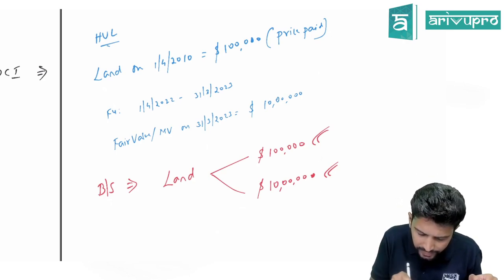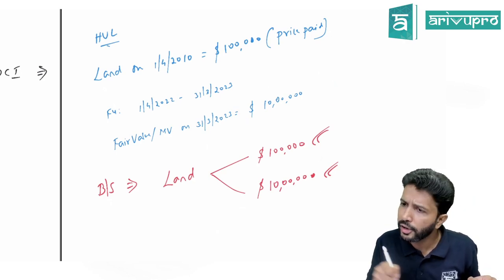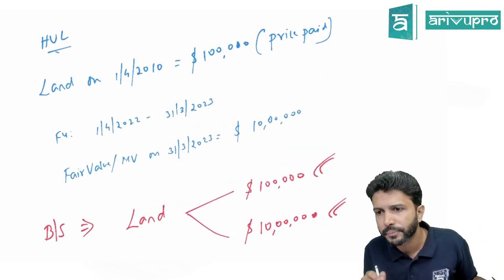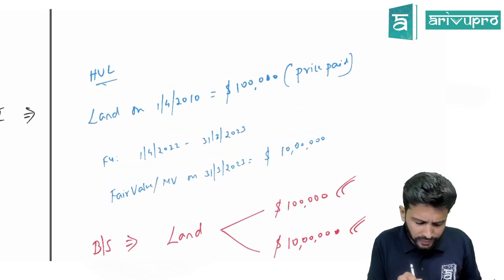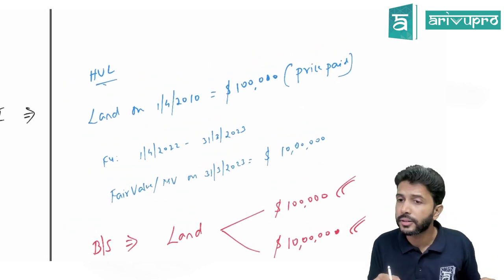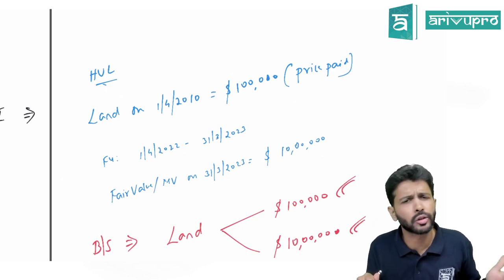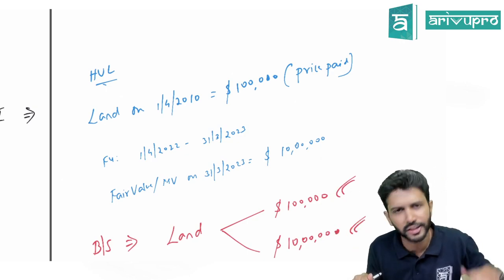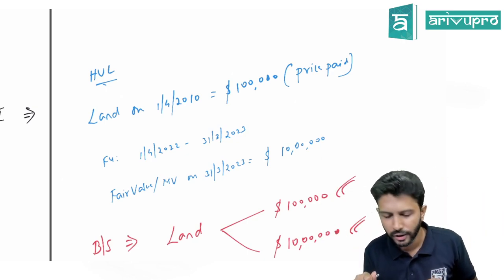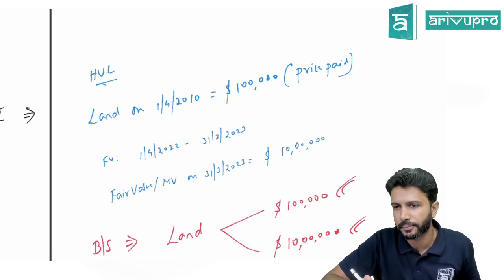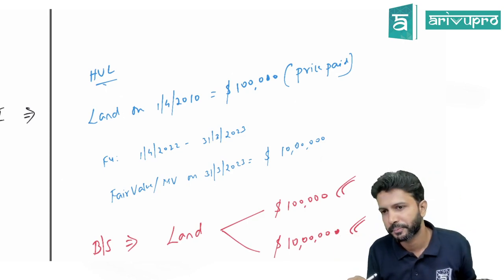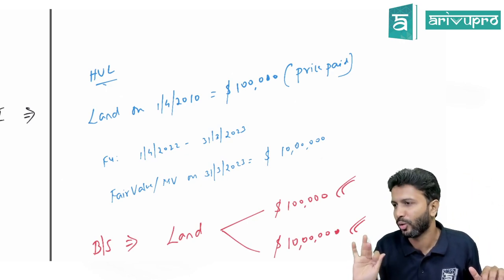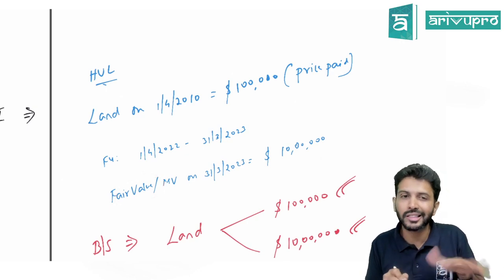Sir, I gave you the fair value 10 million and you're saying 10 million. Is it easy to find out the fair value of land just like that? Is it easy to find the market value of a particular asset? Easy. See, if you have Infosys shares or Wipro shares, it's easy to find out. You'll go to the Bombay Stock Exchange or National Stock Exchange, check the price, and you'll find the fair value. Suppose I ask you, what is the fair value of this computer, this television, this iPad? Can you say like that? In a split second, can you tell me its fair value? That means this fair value is not that easy to find.